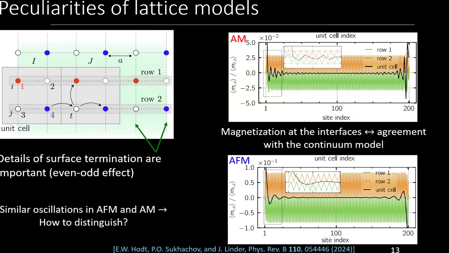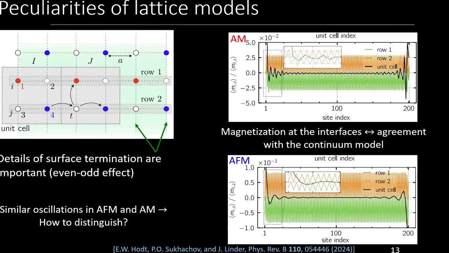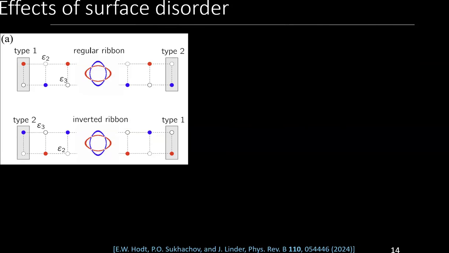So what is the difference between antiferromagnets and altermagnets? We realized that to prove this difference, we need to check whether the magnetization at the boundary is sensitive to disorder. Because in altermagnets, our low energy model predicts that it should be pretty robust. It essentially came from the Fermi surface. It came from Friedel oscillation. But in an antiferromagnet, it strongly relies on how we terminate our ribbon. So if we start to introduce disorder here, we destroy the perfect termination, and on average, I think we should have zero net magnetization. So I checked that.